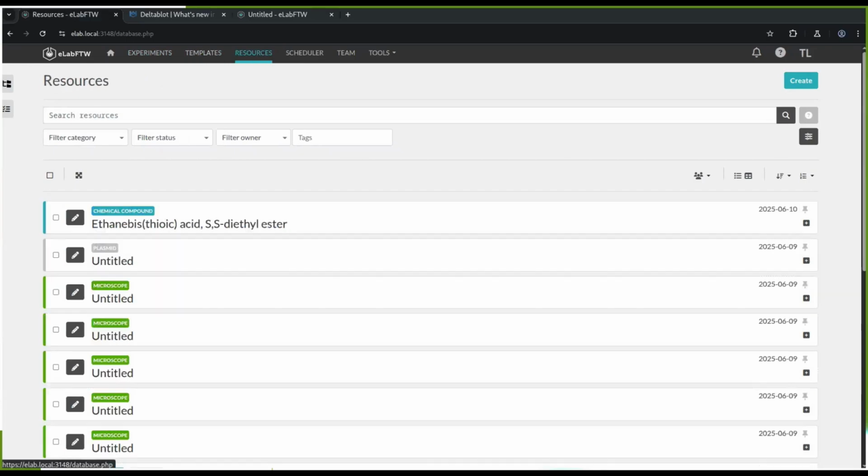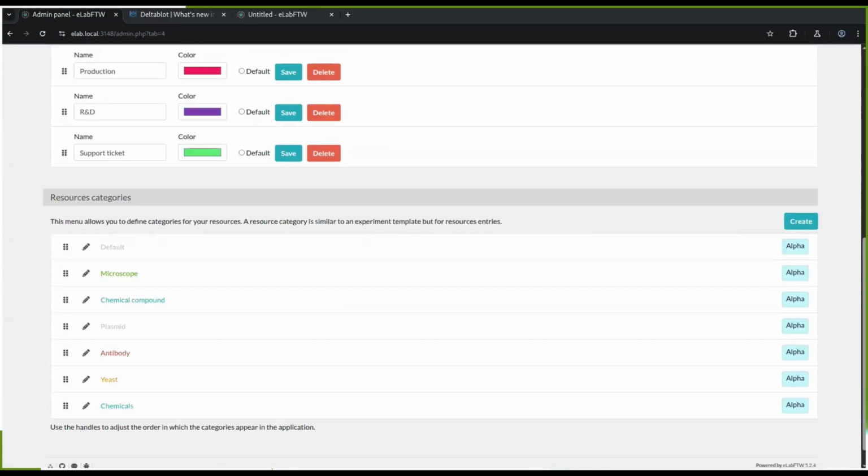The only difference, and it's a bit tricky difference that maybe I would like to erase, is that you can only have one kind of resource category, meaning that these category resources, they are templates. They are very similar to the rest. It's just that you can only have one plasmid. You can only have one chemical compound. And so we will see how it gets to work.